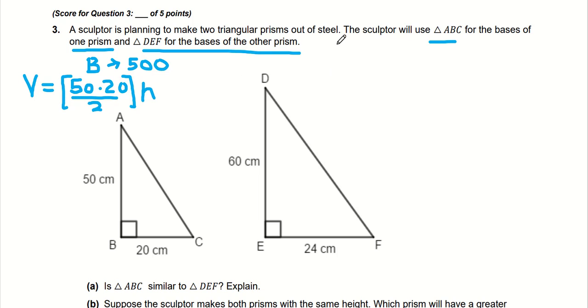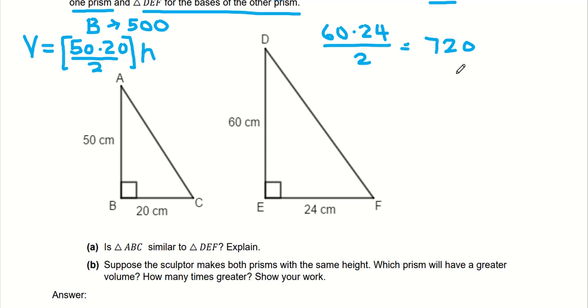So if we're going to go further, and we will a little bit later, we simply take that area and multiply it by the height to find volume. So let's look at the area of this second triangle, triangle DEF. The base of that triangle is 24 times the height is 60 divided by 2 will give us the area of this triangle, which is going to serve as both of the bases, the top and bottom, will both be the area of 720 square units. So if we have a height, we'll simply multiply it by the height to get the volume.